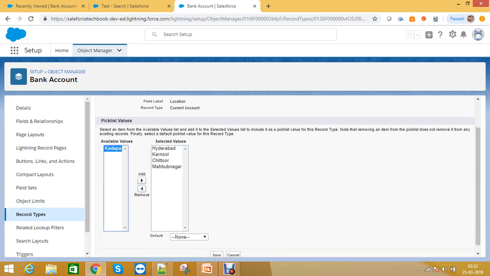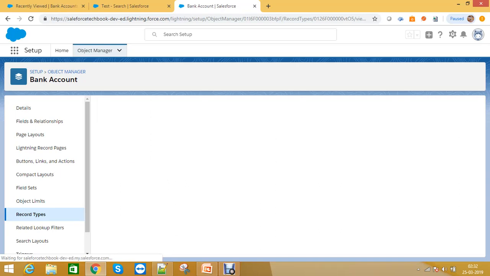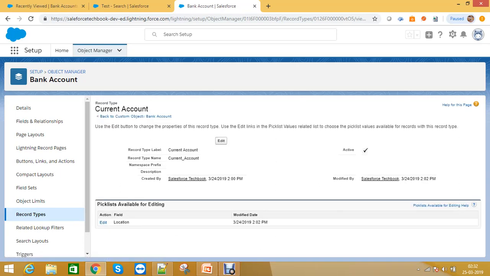I'm removing Kadapa. I can include Chittoor also, whatever you want, and Mahbubnagar as default. Okay.